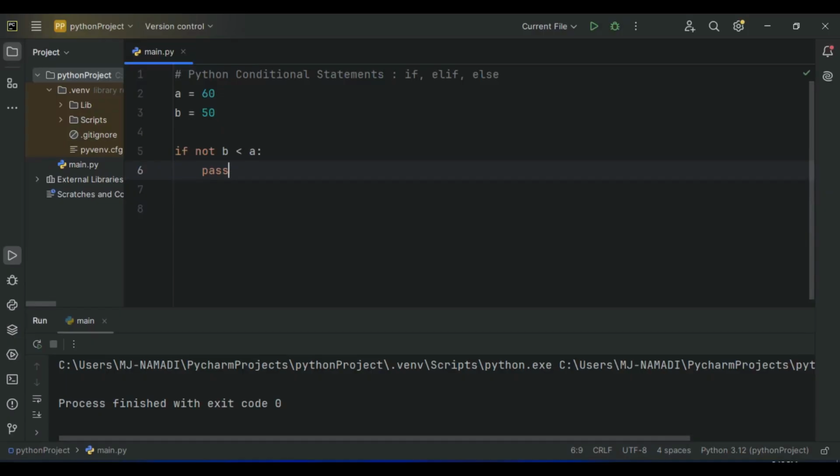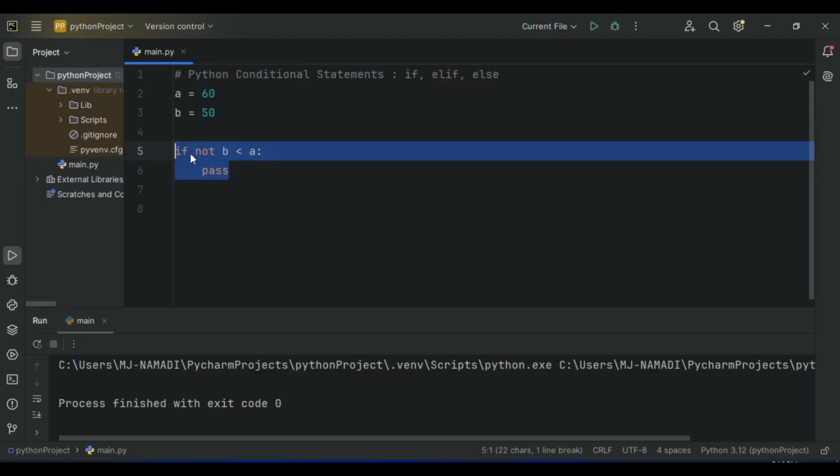Alright, so friend, there's also a shorthand if statement. I'm going to go ahead and show you how to do the shorthand if statement, or the ternary operators or conditional expressions as it is called on the other hand. So let me go ahead and show you the shorthand way of writing if statements in Python. Now if you have only one statement to execute, you can put it on the same line as the if statement. So let's actually go ahead and do that.